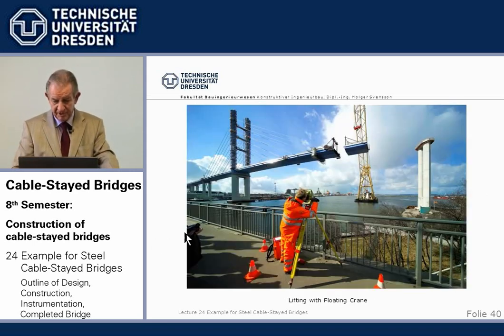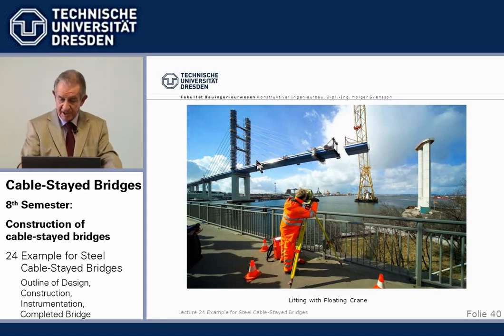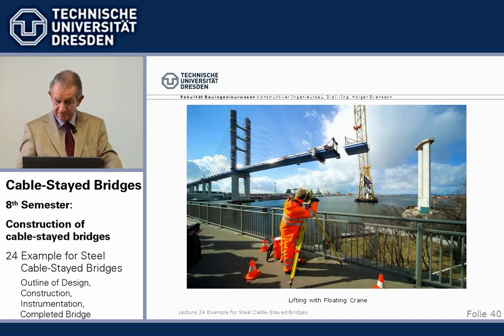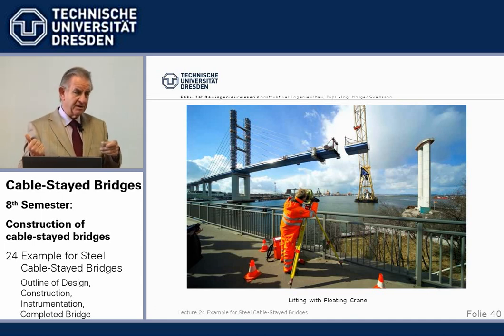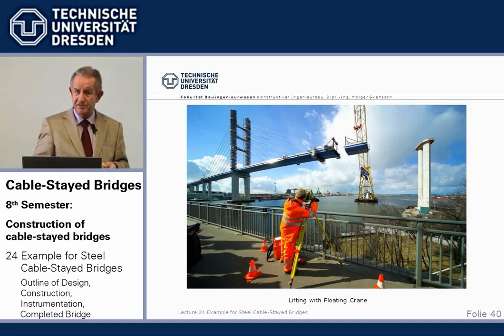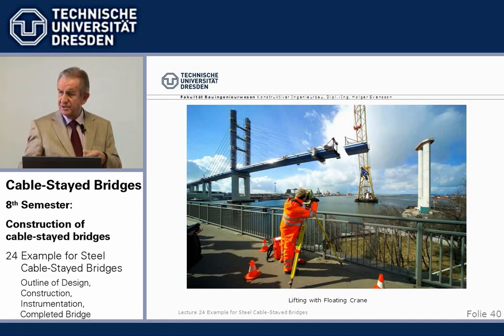We see here, this is from the existing bridge, the free cantilevering, the new beam piece is being lifted by the tower crane and brought close. Now I will explain this, what you see here, type of two halves of a derrick, in the next section. Because there are at least two shortcomings of floating cranes instead of using derricks on the beam. The first is, once there is somewhere a ship in distress, may go under or something, off the floating cranes are. You cannot keep them on site if some emergency ship needs them. Off they go, and you can never foresee.